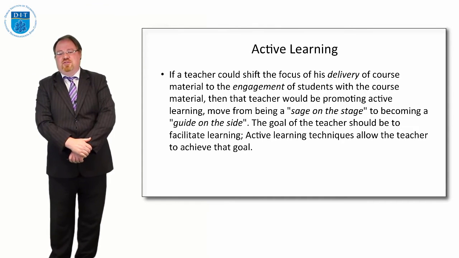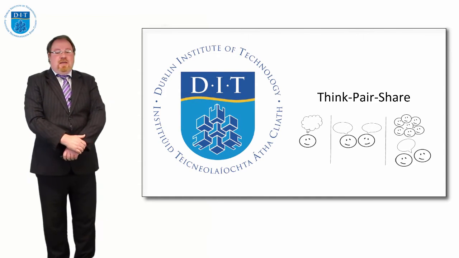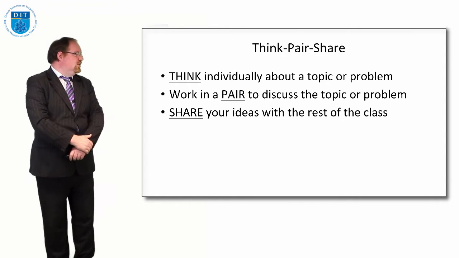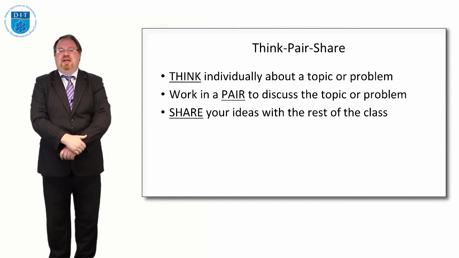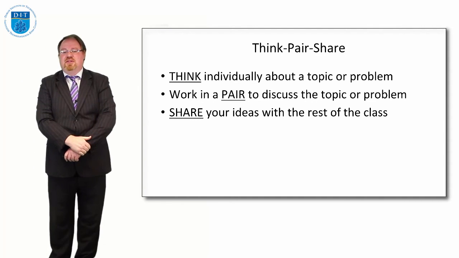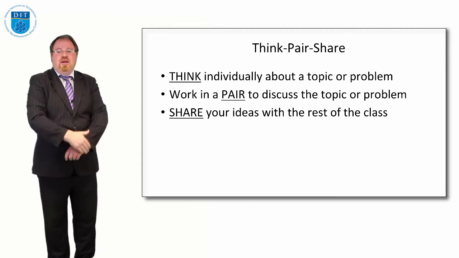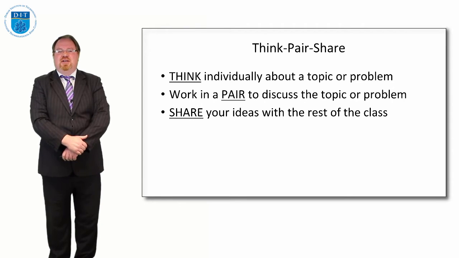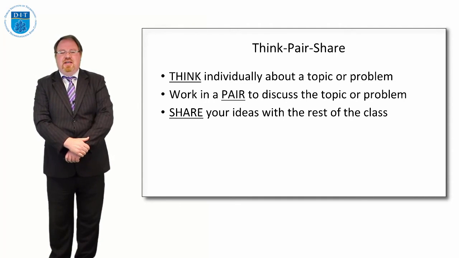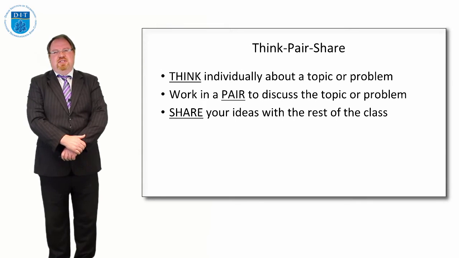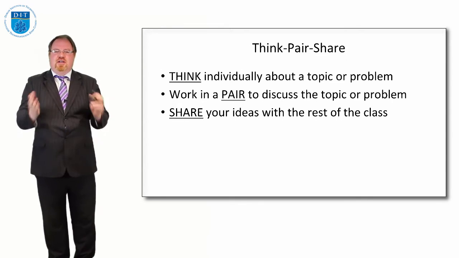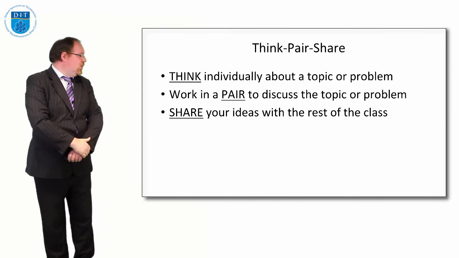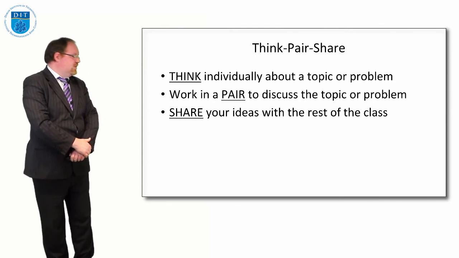So overall, the one thing that's excellent for active learning is an approach called think, pair, and then share. So it works as follows. You get students to think about something for a minute or a minute and a half by themselves. Then they share with another person, and they discuss that topic, and they discuss the differences between their views, and then individual members of the class share their ideas with the rest of the class, and that's a really enriching way to get ideas moving. So think, pair, share isn't as much a technique as it is the overarching concept of active learning, that we want the students to be having a bit of time for themselves, working in pairs, and then sharing with the rest of the class.